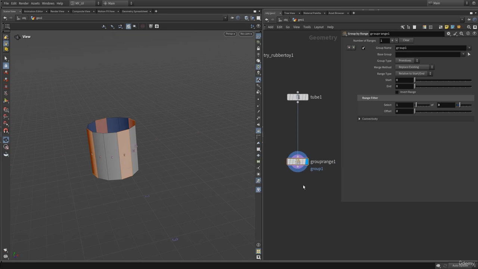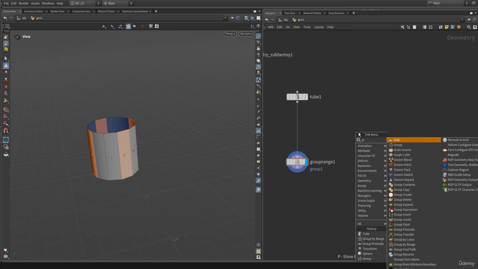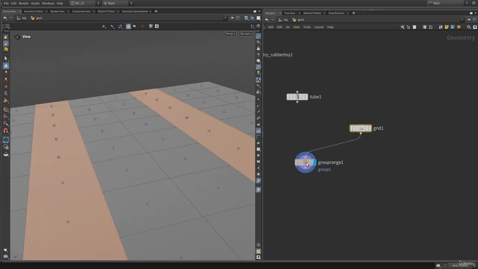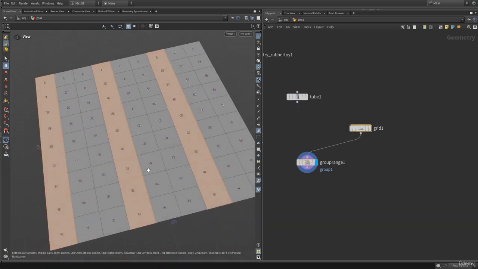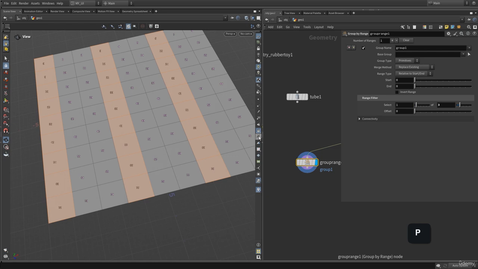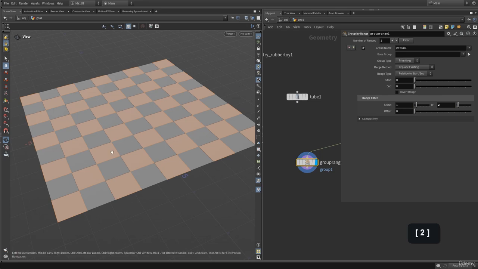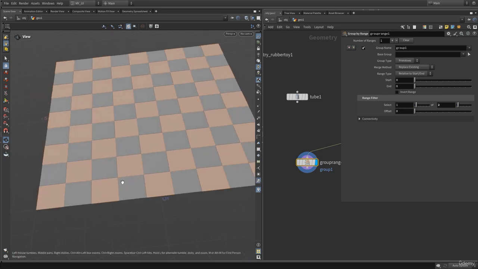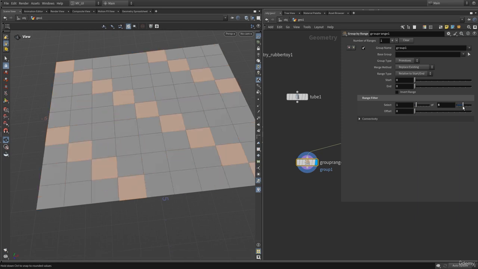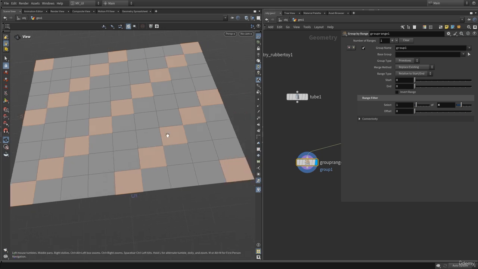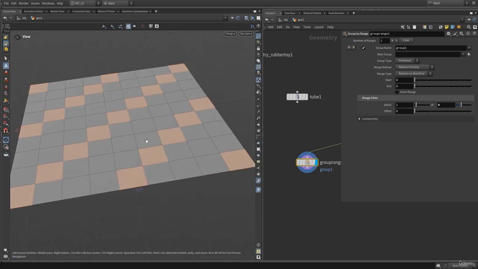And if I create a grid node in here, maybe let's add a grid node and connect this into the range. And here as you can see, let me hide the primitive number display, and I can now select every one of two. And here as you can see, I am selecting the checker pattern, and I can keep changing this to 1/5 or 6. So you can define your own range to create a pattern of groups.